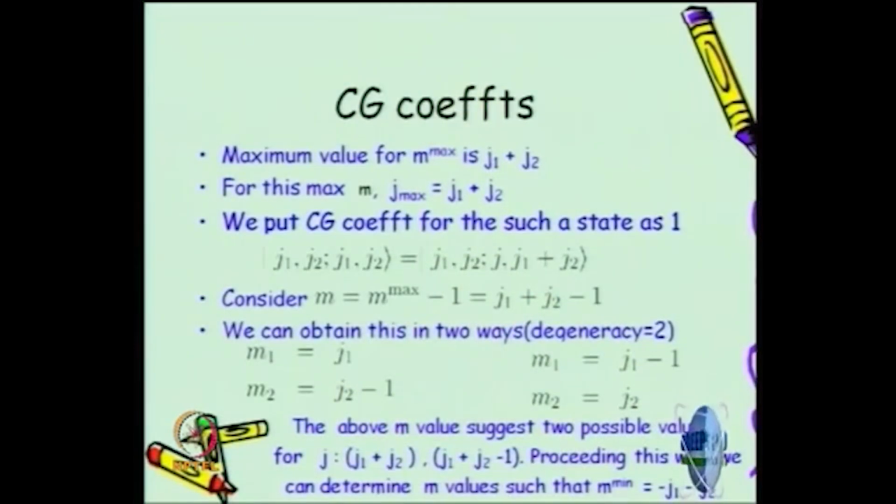Is that correct? Any other possibility? So, proceeding this way, you can keep determining all possible degeneracy and states in the uncoupled basis which can contribute to the total magnetic quantum number, which is M. And you cannot go below the total M, it has to be minus J1 minus J2, you cannot exceed that. Agree? If J is J1 plus J2, then you can go from minus (J1 plus J2) to plus (J1 plus J2) in steps of 1. That is the angular momentum algebra restriction.